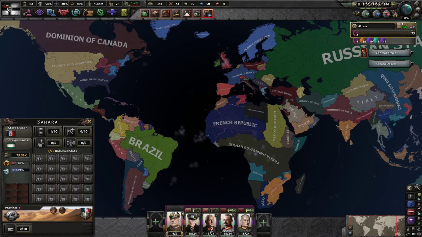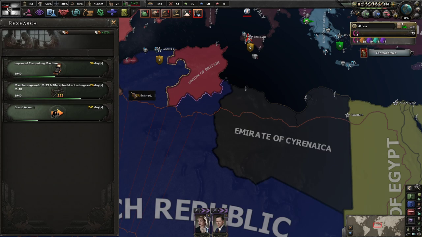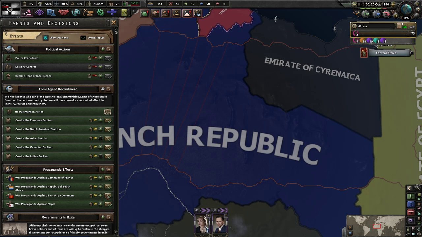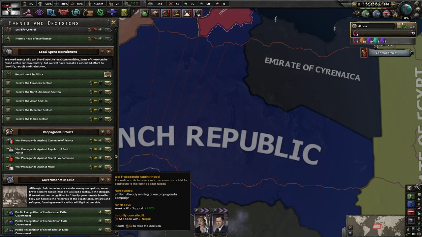Bahardia Commune should not really be too much of a threat. I'm not worried about that. We will get a cipher against the... What technologies do we even have? I don't know, because it all depends on what the AI was researching as Germany, and I don't know what they were doing. We're inheriting an AI position. We'll join the IAC. We'll get some more war propaganda against Nepal? That seems fine.